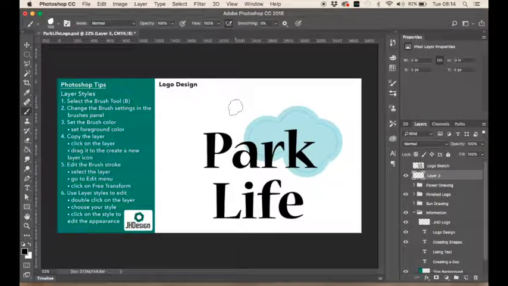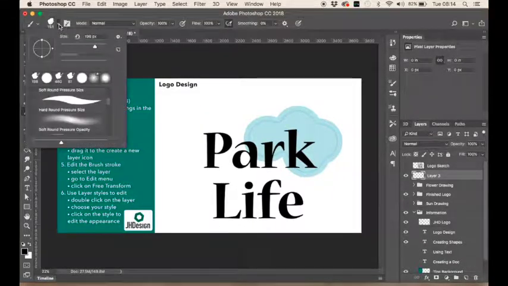I've actually gone for this rough edged brush, and it's already in the shape of a petal, so that makes it easier as well. I can then change the size of the brush. If I click up here and click on the brush size, you can see that if I move this slider about, it will change the size of that brush.